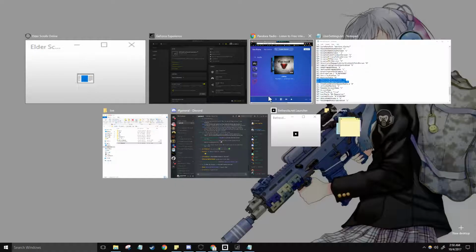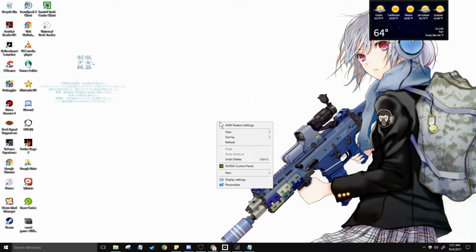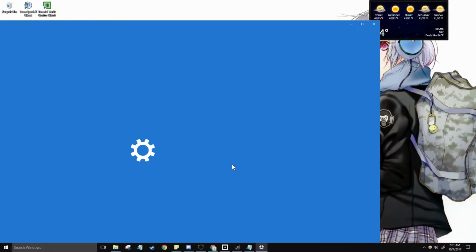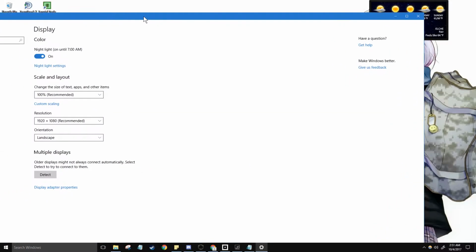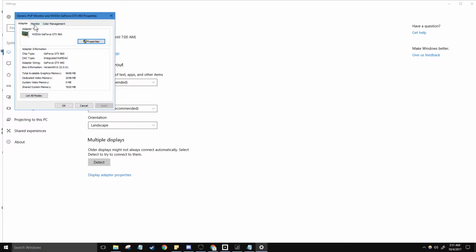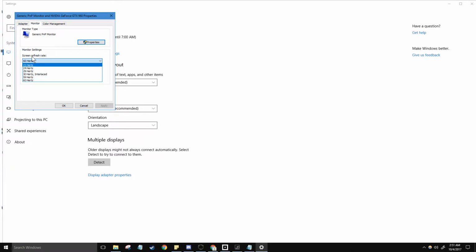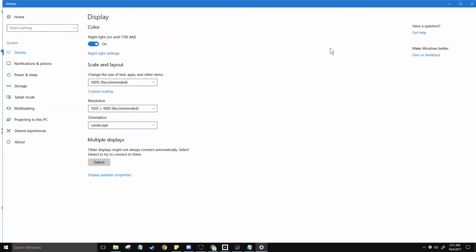And then after that, you need to exit your game completely. Exit the game all the way, and exit the launcher too. You don't have to exit Steam. The next thing you want to do is go to your desktop, personal display, adapter properties, monitor, refresh rate. You want your refresh rate to be as high as it can be, the biggest number. This still just has to do with your monitor screen. You can click in this box here to only show the hertz rates that your monitor can display, and apply.